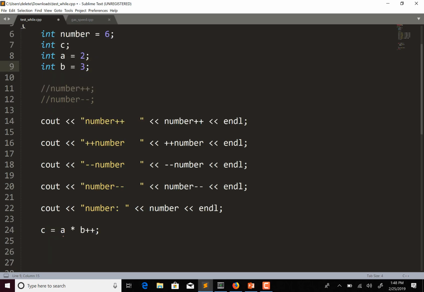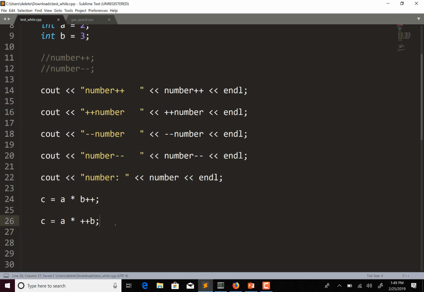So what this is going to do is multiply A by B, and then increment B by 1. So it's going to do this math first. If you wanted it to increment before doing the math, you could do this: A multiplied by plus plus B.